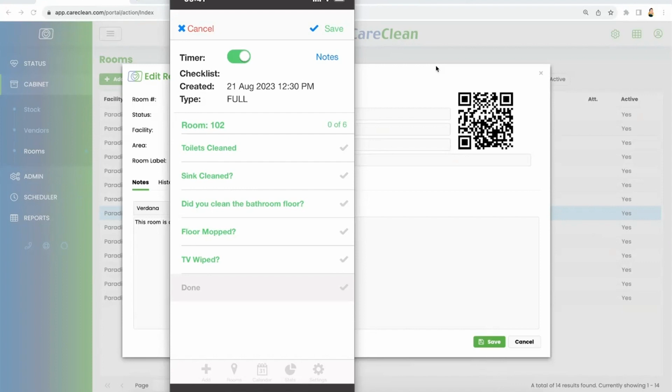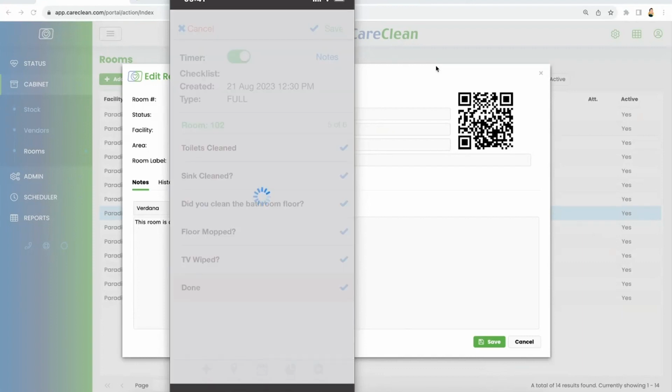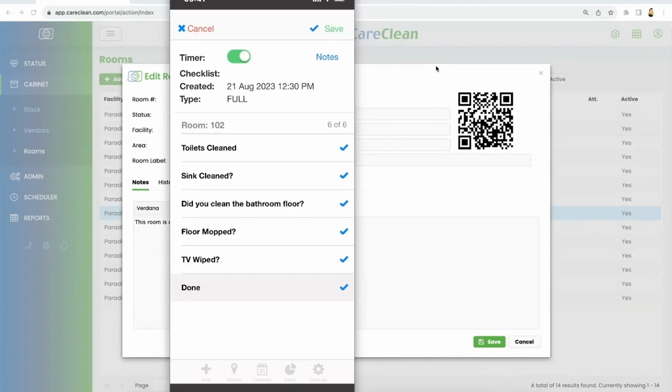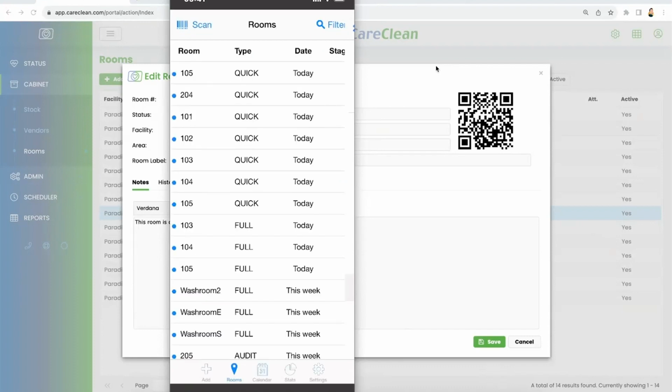So in this case, were the toilets clean? Is the sink clean? Did you clean the floor? And so on. So you can actually force them to answer each of the questions to make sure they've covered these areas. And then when I press done, now finally I've completed that particular cleaning. So you have a choice. You could just do a quick checkbox, done, or you can create your own audits and questionnaires through that process.